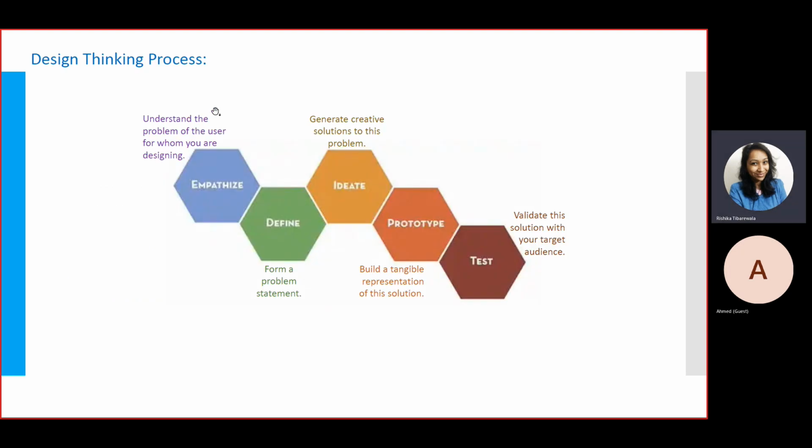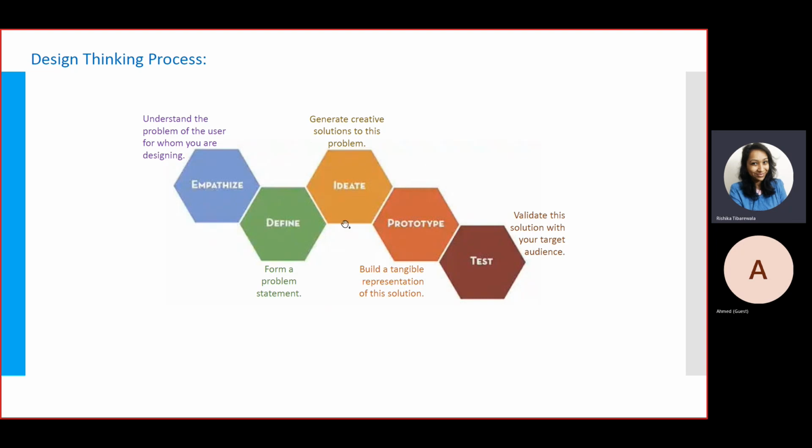This is another way that is known as the design thinking process. So this is something which comes under UCD. In the UCD, you have the research department, you have the gathering of the data department. In the design thinking process, you start from the understanding of the problem of the user. So basically, when you have analyzed your data and you have got some points out of it, then your design thinking process comes into picture. You think about the problem of the user for whom you are designing. So empathize. Then you find out a problem statement out of it and create a solution to it.